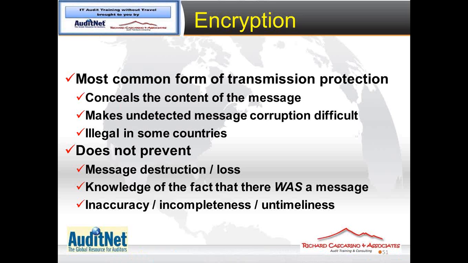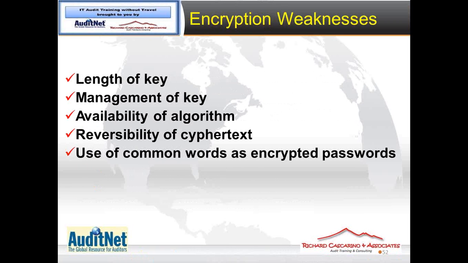It does not prevent the message being inaccurate, incomplete, untimely, or simply wrong. The fact it's an encrypted message doesn't mean it's the right message. Doesn't even mean it's an authorized message. Problems with encryption: the length of the key. Having a short key is like having a combination lock with 5 combinations. Doesn't take that long to crack it.